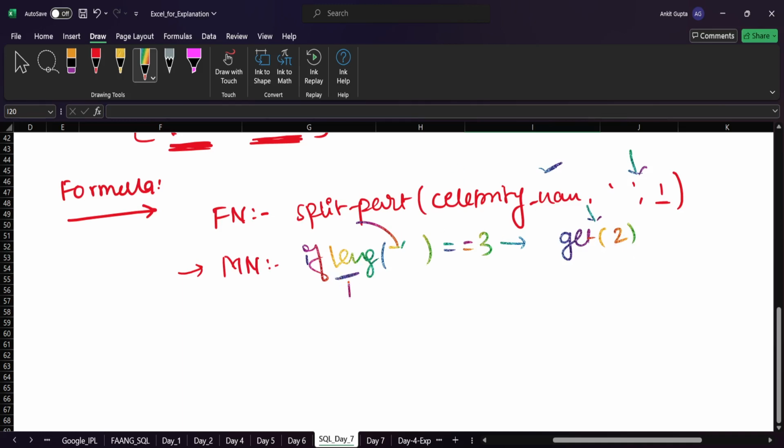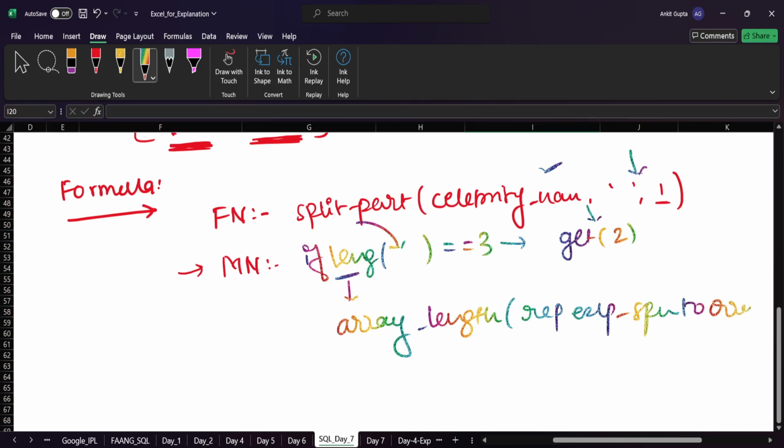So how can we get the length? We can use the array length, and in that we can pass the regular expression split to array, like this. I will show you in action.